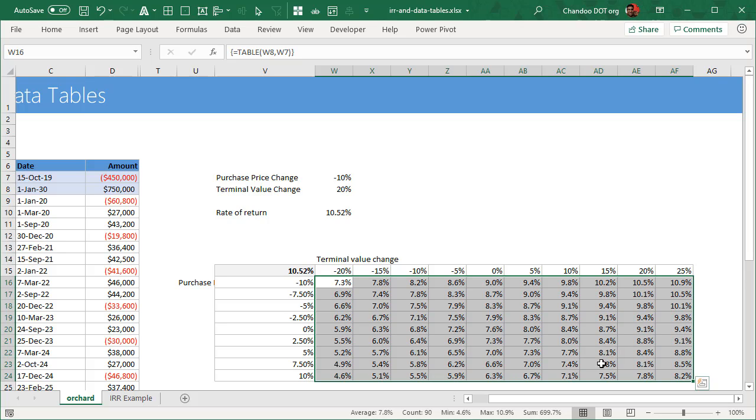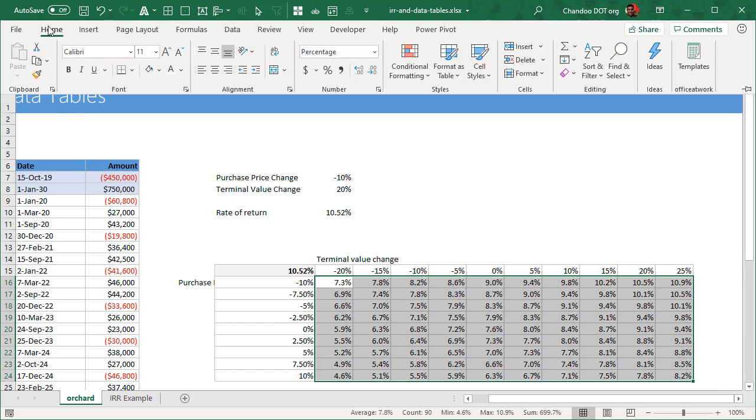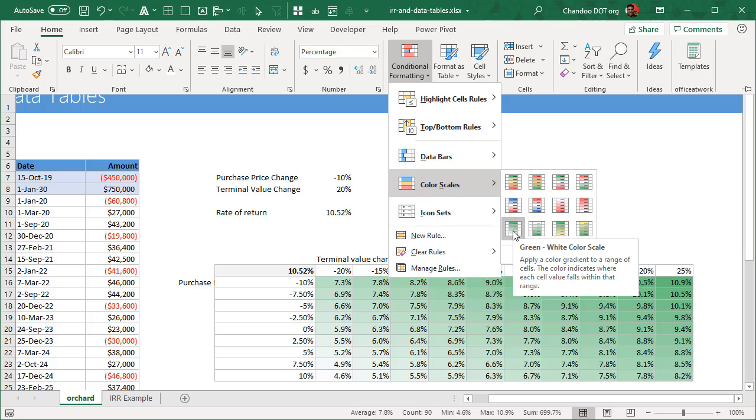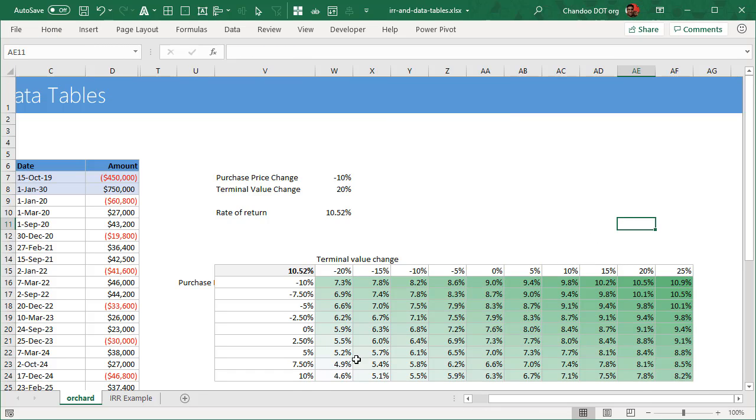Now, when you have a whole bunch of results as a part of a data table, they can often be very hard to interpret. This is a very, very simple data table, so we are only looking for a high percentage value. But many times when you implement this as part of a valuation model or a financial model, chances are you will have many numbers and they may not make sense at a glance. So this is where you can apply conditional formatting, color scale, very quickly. For example, a green-white scale works very well for this kind of thing, where more green is obviously good, and you can see a kind of uniform coloring, and that is the IRR that would give you the best result.